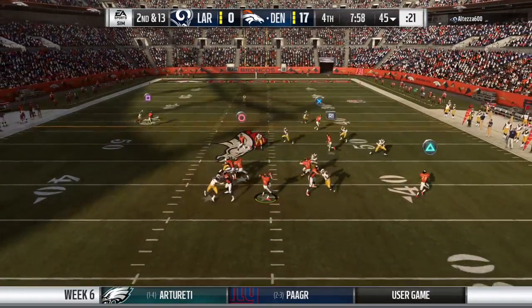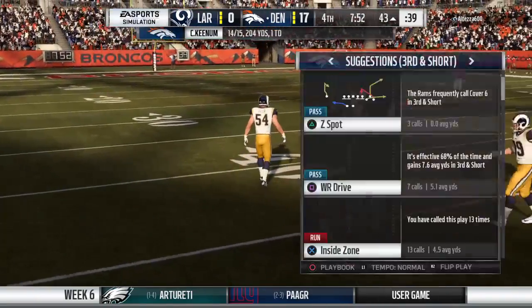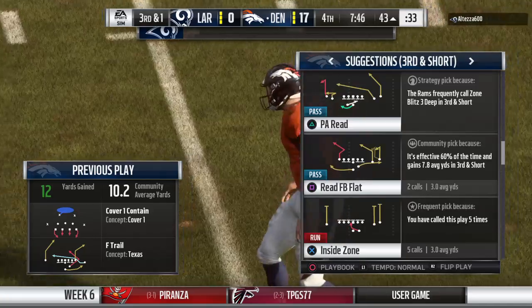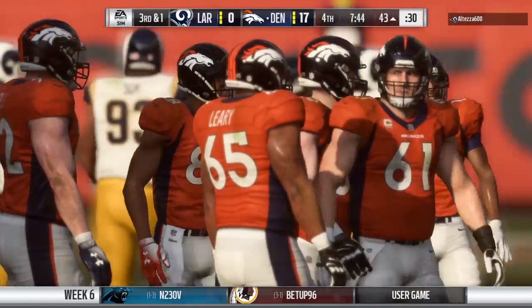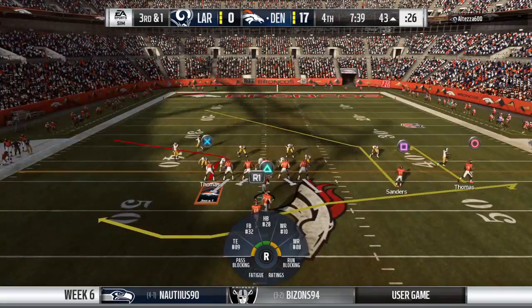Here's Keenum now on 2nd down. Over the middle, open is Thomas. And he'll get it down here to the 43. It's a pickup of 12, and that'll set up a 3rd down. And defensively, they just don't seem to have much of an answer for this passing game. Not at all. Look at the confidence that's exhibited here. With that type of a lead, clock on their side, instead of running it, they're still throwing it, trying to pick up 1st downs and keeping the football.